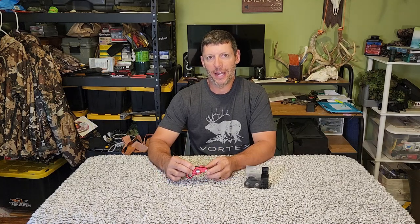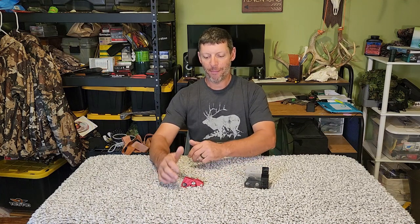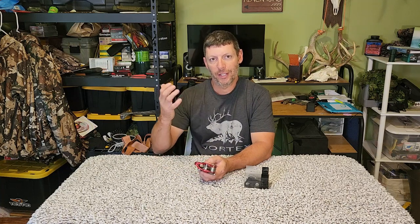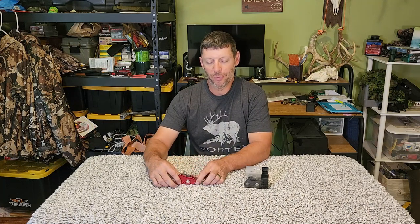I got this because I started saddle hunting about two years ago. I watched a guy's video and he said you need a Mad Rock Lifeguard — the red one — and I said, I need that because that guy said so. So I bought it and it worked well for me. I was careful with it. I didn't use it as my primary way of staying in the tree once I got to my platform. Once I got up there I would use a tether strap or rope and hook in with a Ropeman 1 so I could adjust. When it was time to go down, I would take my climbing rope and rappel down with this. It did well — it did what I needed it to do.